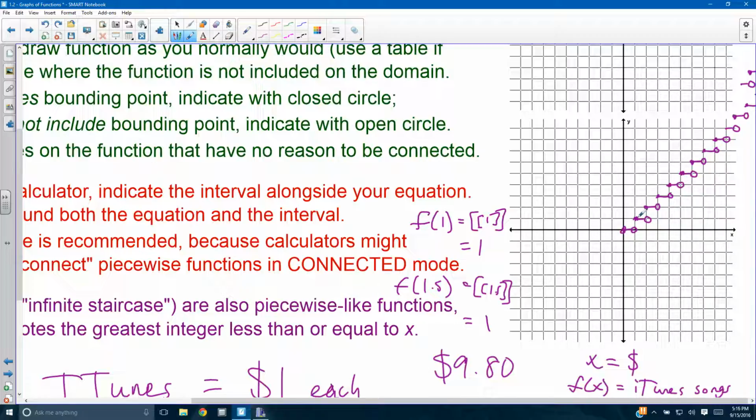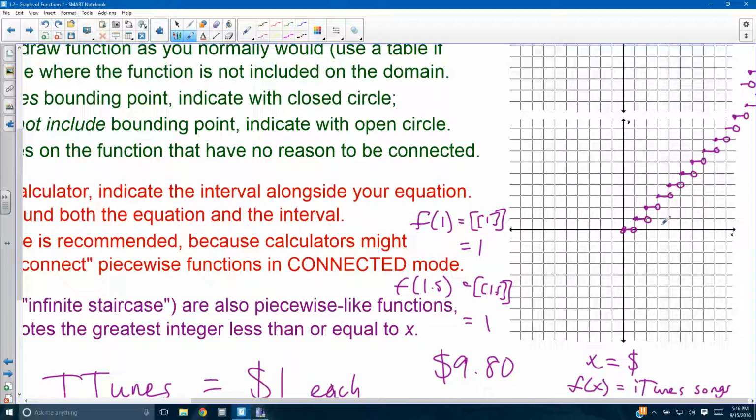Once you have $1, you can buy a song. Once you have $1.50, you can buy a song. You can't buy 2 songs yet, though, not until you have $2. And you can't buy a percentage of a song. You can't buy half of a song or half the track or less quality or anything like that. They're all each $1, and you either completely get them or you don't at all.